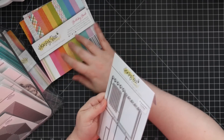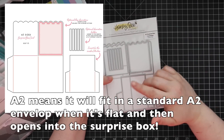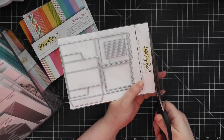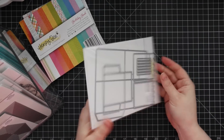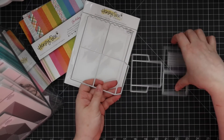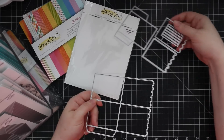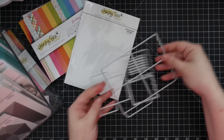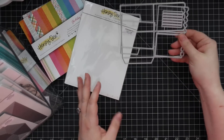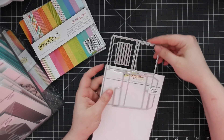First off we have the A2 Surprise Box Card Base. I'll have to include some graphics to show what they look like assembled because I literally haven't had a chance to open the package yet. It's a bigger die set — they have it packaged nicely, which I like, instead of great big packages that are harder to ship. You get a bunch of dies to create one of those fun little surprise boxes. I've bought several surprise box die sets from other companies and I still don't think I've made a single one!